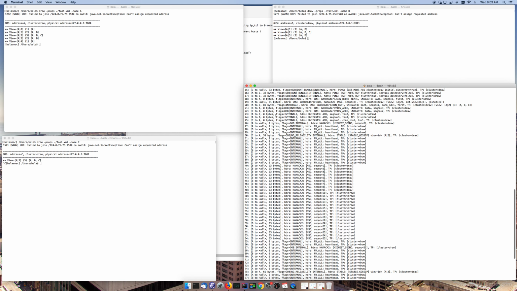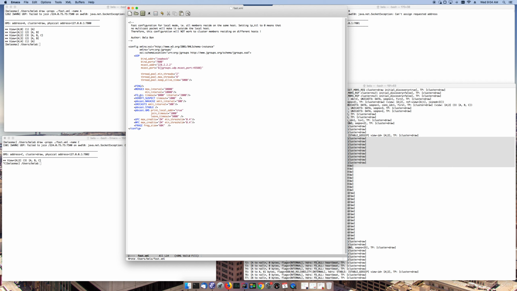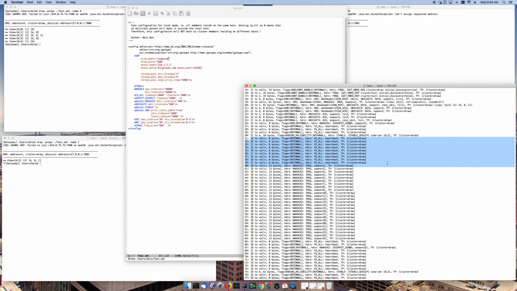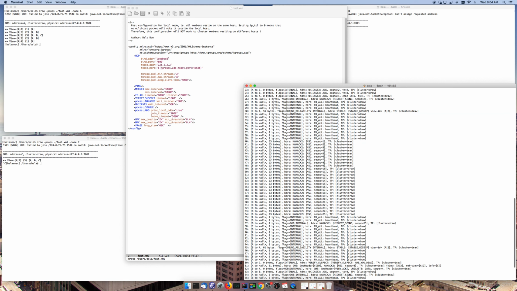We're not going to look into this, but here we're seeing that we are sending around heartbeats. This is because we defined FD_ALL to have a timeout of 8 seconds and everyone sending heartbeats every 2 seconds. If you don't get a heartbeat from a member, that member will be suspected and excluded. That's what is going to happen to C later. Here we see A sends a heartbeat to all, B sends a heartbeat to all, C sends a heartbeat to all, and so on and so forth.